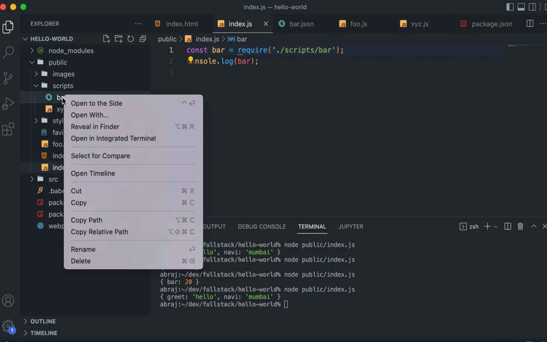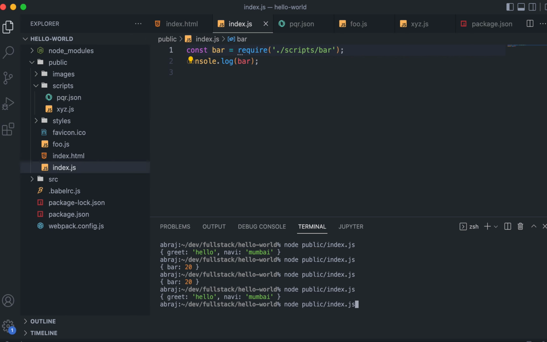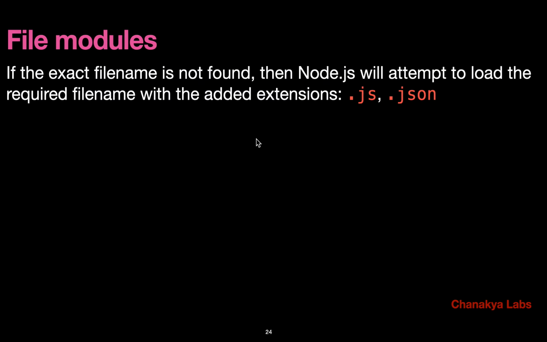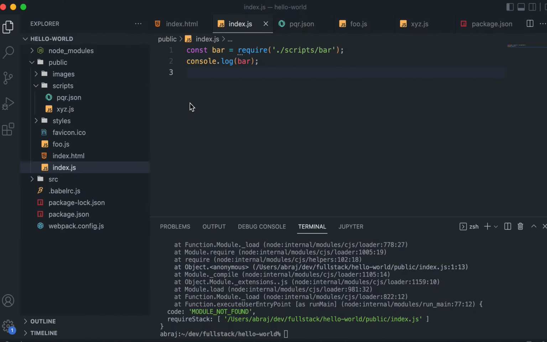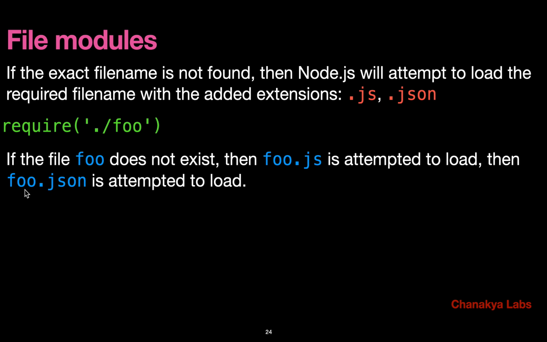If this is also missing, let's say renamed to some PQR, then you can see module not found. So you can understand that it tries JS and JSON in that order, so that it can intelligently help you even if you miss extensions. So the idea is that it attempts foo.js and then foo.json, as we saw just now.